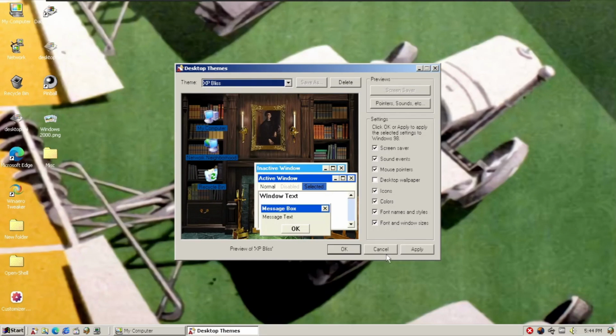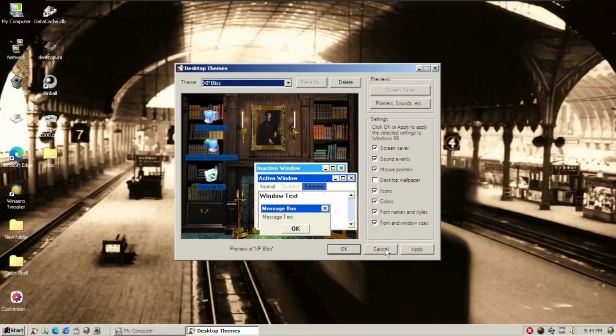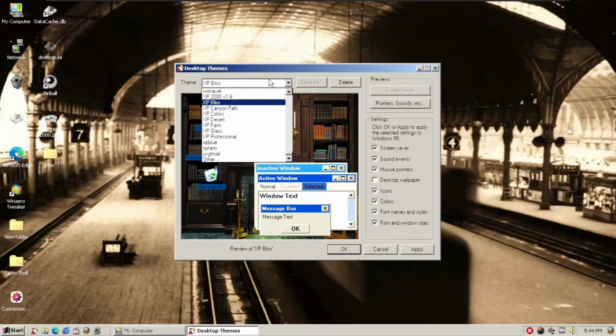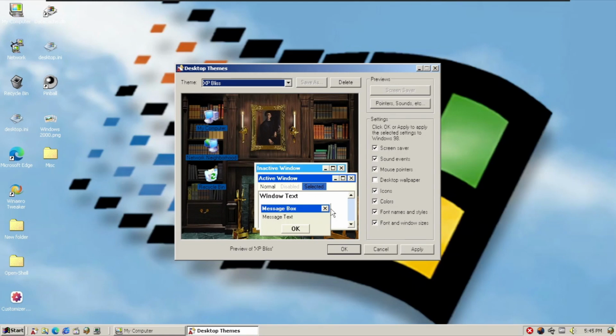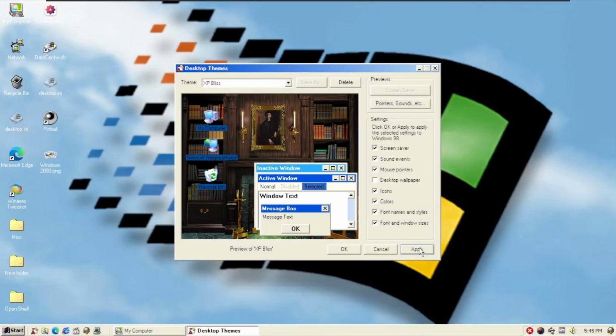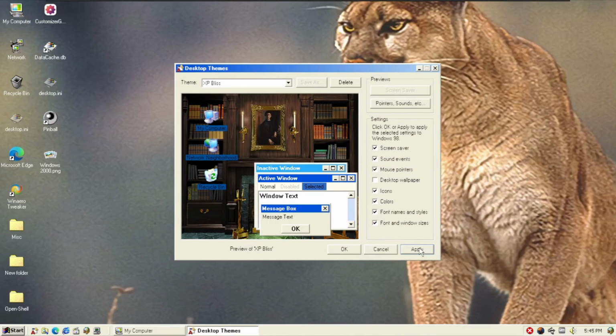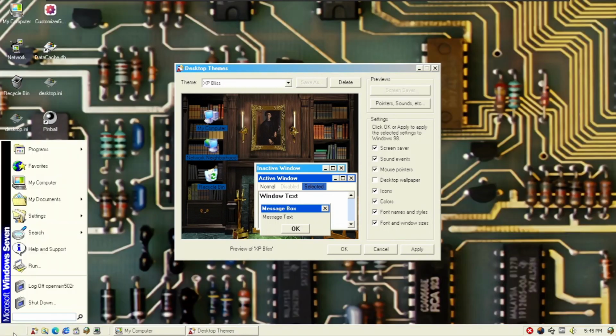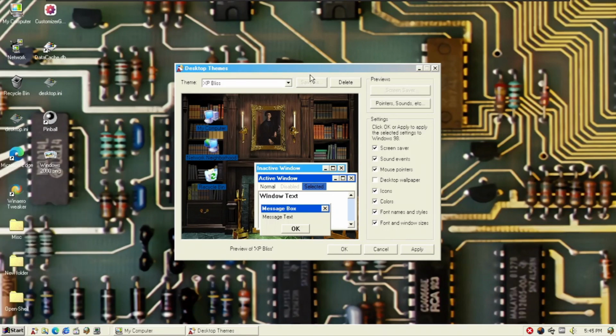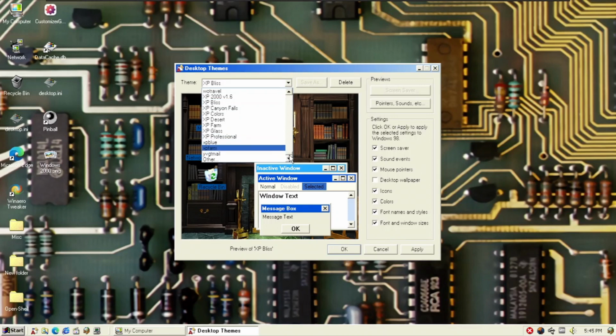Windows XP Bliss, but no, I don't really think that's an excellent thing. But I hope that if I apply the Bliss one, it would transform the thing into Windows XP aesthetics. Let's see if I can do that. Apply, and nope, I think it only applies to the classic thingy, and it only applies the colors of each UI element. No, I don't really hope that to be a thing.